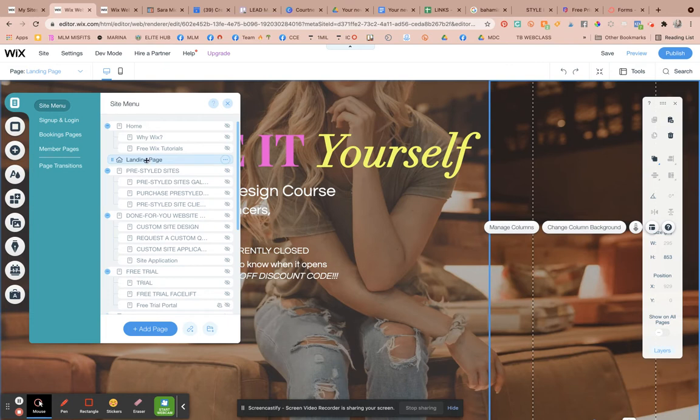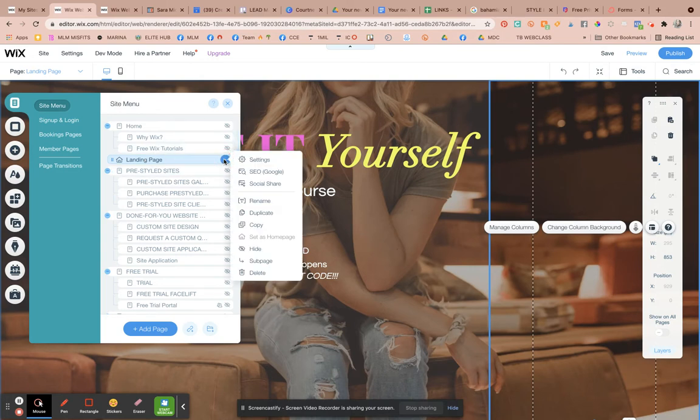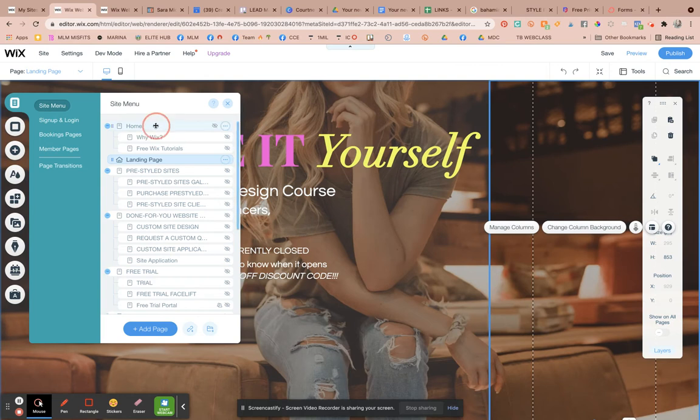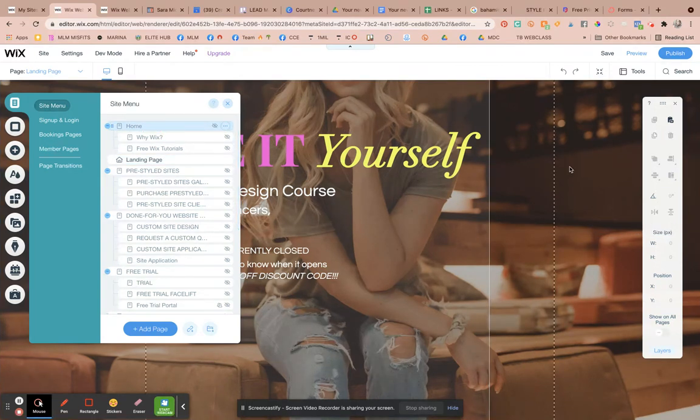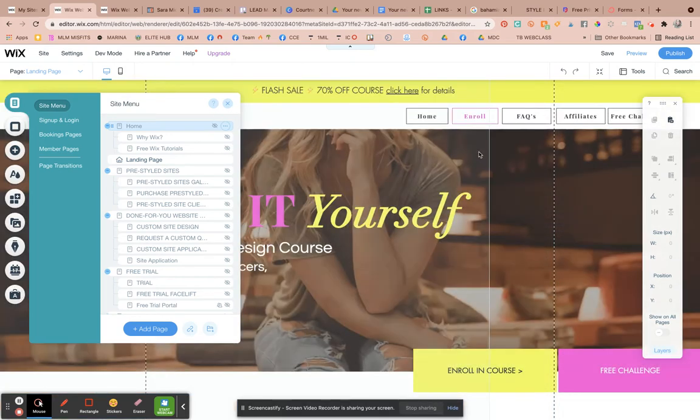That's what I did because I don't want them to access the rest of the site when they type it into the URL. I want them to come to this landing page. So all I did once I added that page was click set as homepage. Then I grabbed a strip background right here, and I simply grabbed that from my homepage.